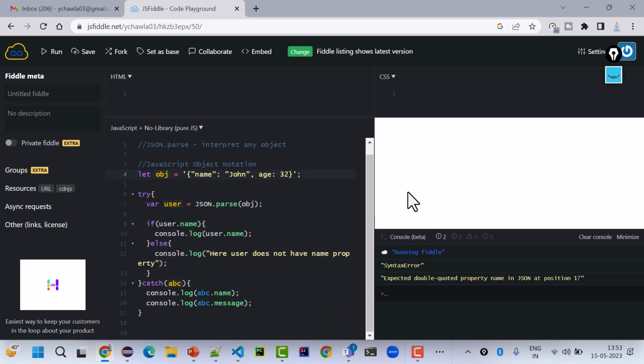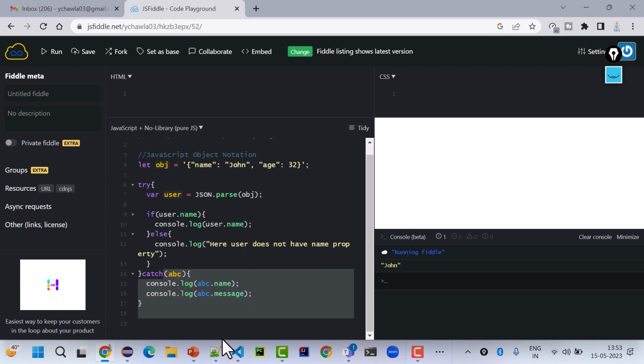But if it is a correct JSON, it will simply print the name. Forget about the catch block, forget about this else block, it simply prints the name.